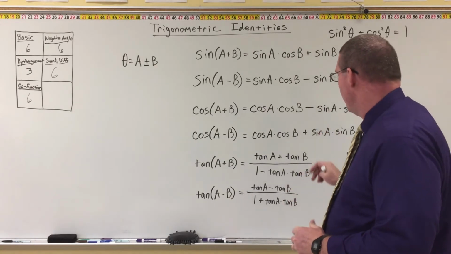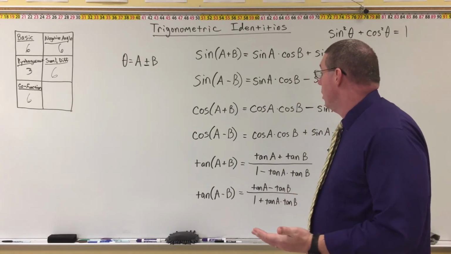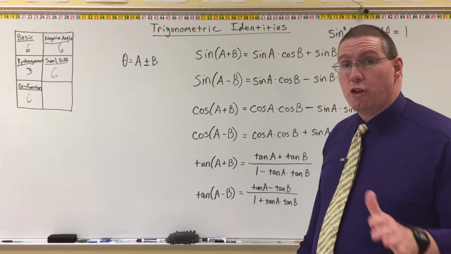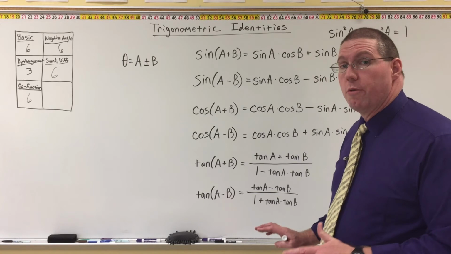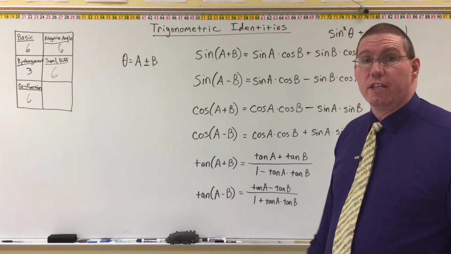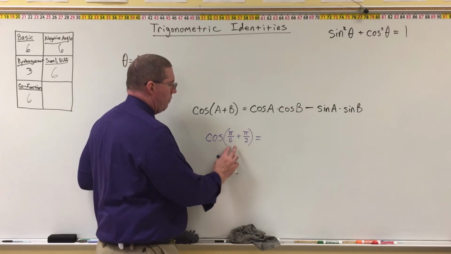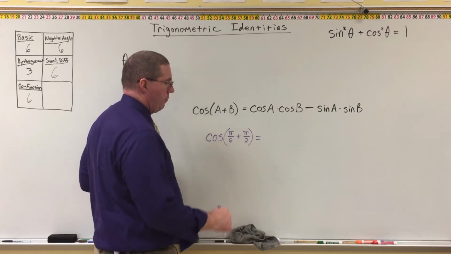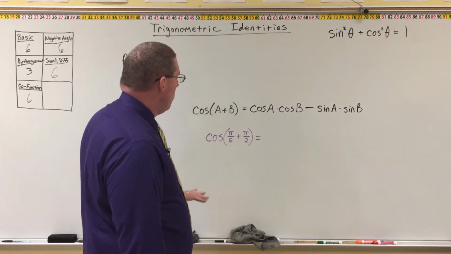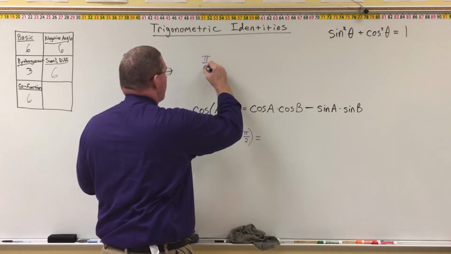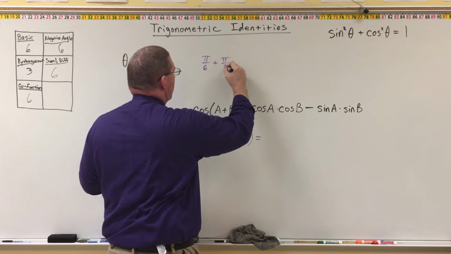And I think what I'm going to do now is take one of these and show you, based on radian angle measures that you already know, that one of these is definitely true. Okay, so let's say that we have a cosine of pi over 6 plus pi over 2, okay? Well, let's go ahead and add pi over 6 plus pi over 2 and see what we're dealing with.